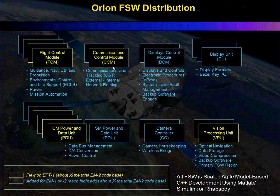And for that, then I use the powerhouse. So where the backup comes off the list and also the primary software reconfiguration to reload software. We use CFS, since we talked a little about that yesterday. And I forgot to mention yesterday, this is the box. When we added the camera, we needed a whole dedicated computer to manage that. So that camera controller is an iPod-based Linux implementation, and we're going to use CFS on this computer as well.